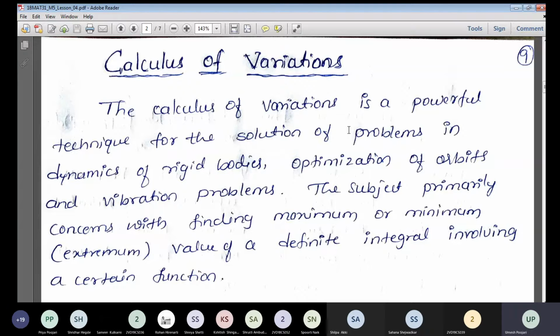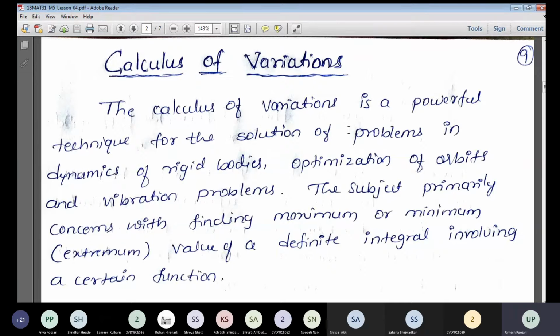Their procedure was, you need to reduce the second order ordinary differential equation into a first order ordinary differential equation and then use the regular method. So those two methods are in the first part of this module. The second part is variations problem or calculus of variations. These concepts you have studied, some basic concept, not the whole thing. Basic concept you have studied in PUC as well as in first semester.